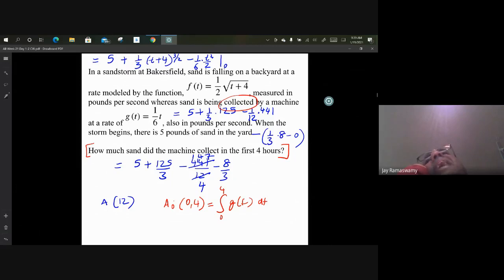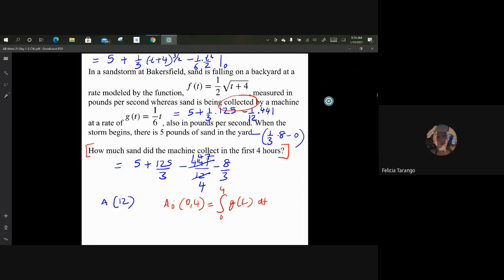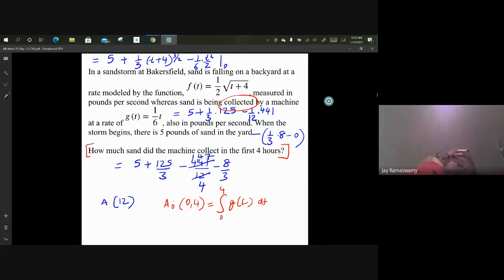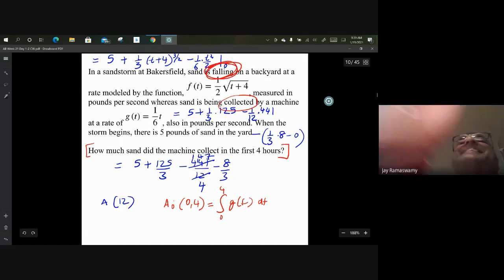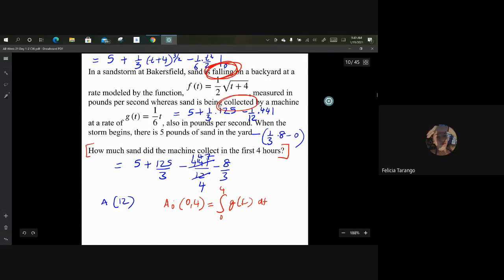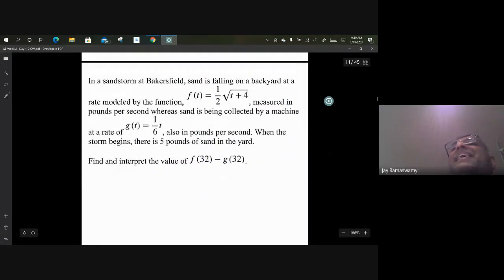Mr. Rango, don't feel bad. I understand why you said amount in, because you thought collect means in. I get it. But it's smart to look at the question to see what the language is. The previous one said how much sand was falling. You say, oh, falling is in. And here, collect, no, out. Scan the problem for context to see what's going on. Okay, let's move on, guys. Write on page 11.